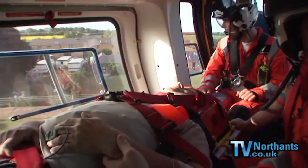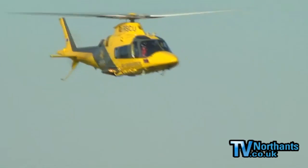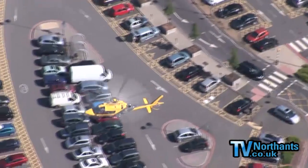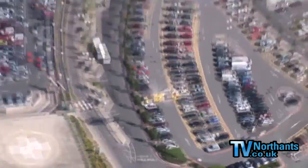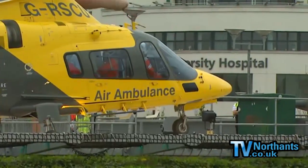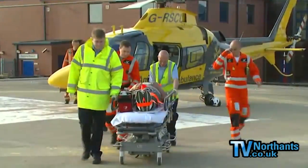So really we're airborne within anything from 45 seconds to 2 minutes. We can be on scene within 8 or 10 minutes, and really looking at stabilisation about half an hour to 45 minutes, particularly if the patient's trapped in a car or in a difficult position, and then into the hospital within 2 hours, really, having been stabilised. And of course the hospital's briefed before we get there, so everything's wound up ready and the right sort of people and specialists are ready in hospital. It's all about making that trauma pathway quicker for that patient so they can get to the definitive care that they need really quickly.